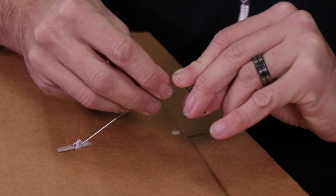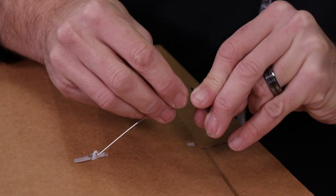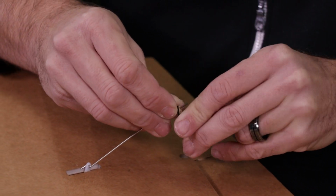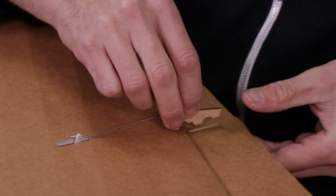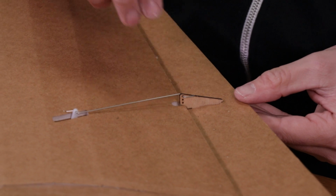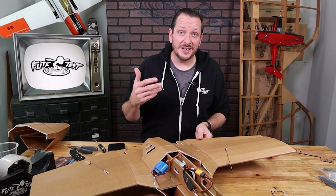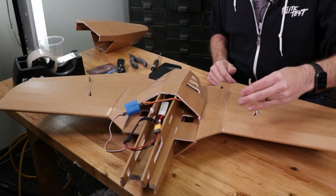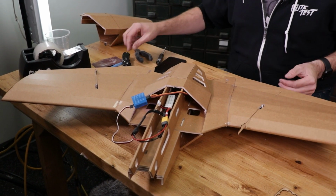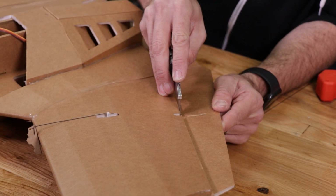Right. We're gonna line up the outermost hole of our control horn. Again, a very slight rotation, that's all you need. Pop on through. And then we're gonna check our fit one last time, making sure that the holes are directly over our hinge line, which they are. Now that we have our push rods and our control horns fitted, let's go ahead and pop the whole assembly over just like you see here. We're gonna cut our knife and gently cut a score cut right along the trailing edge of the top surface of the wing.